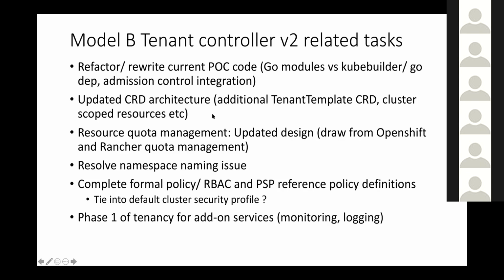And obviously what we will do here is some offline design, and then bring it to the team here so that we can all review and stay on top of the design as we go over the next few weeks. So what is the rationale for pursuing cluster scope resources for the tenants in option B?